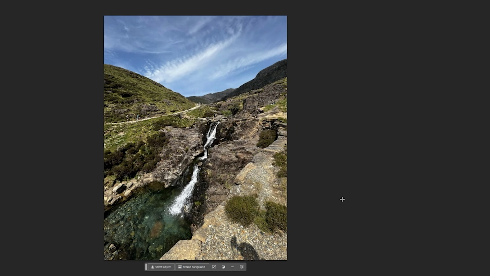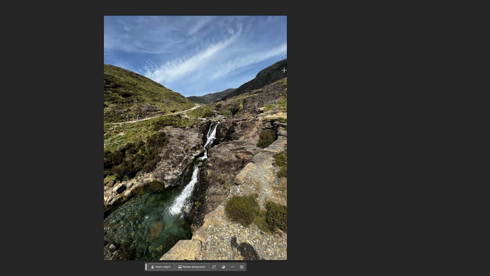Okay, cool. So jumping straight in, I've opened up the Adobe Photoshop beta version. If you don't already have that, you can open up your Creative Cloud panel and download that today. One of the main features included in this beta is the Generative Fill. This is the toolbar for the fill here. What I've got open here is a photo that I took over the weekend along the Watkins Path in Mount Snowdon in Wales, a beautiful part of the world.